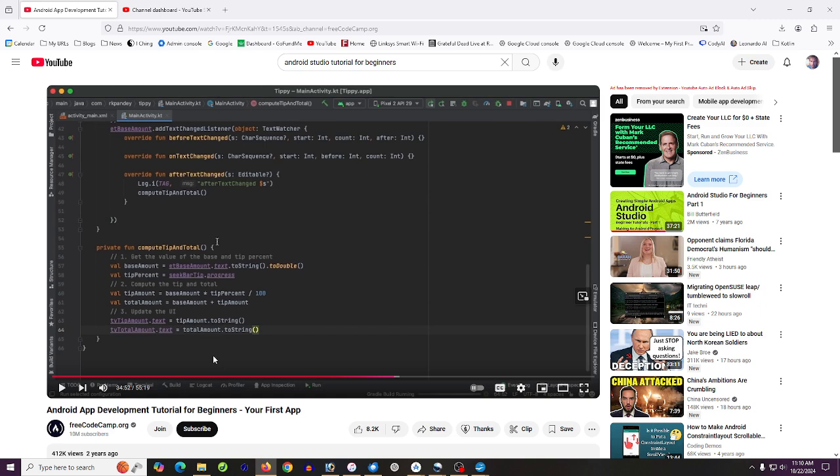So, for example, an older version of Android Studio allowed the author of this Mr. Tippy tutorial to actually type in total amount dot toString, a couple of parens, open and close paren.